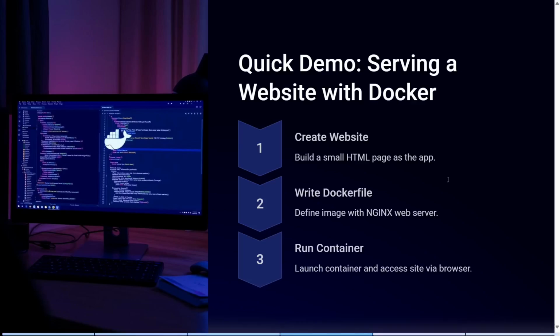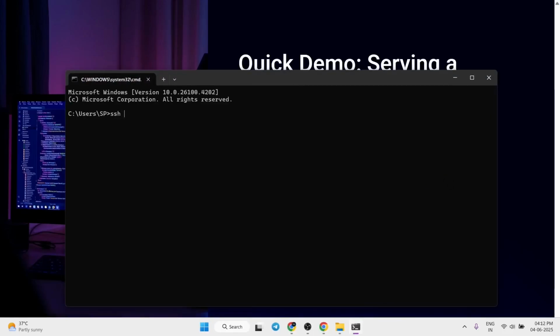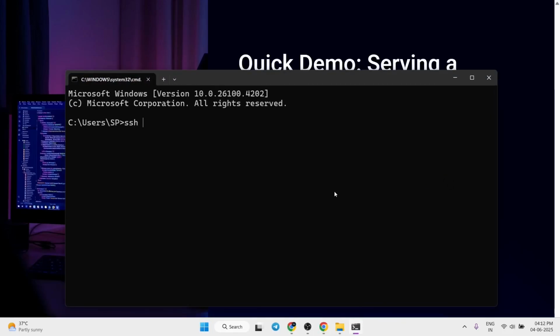Okay, now we'll connect to the remote machine, my Ubuntu machine, using the SSH command. I open my command prompt: ssh, username, IP address of my remote machine. I'm entering my password.